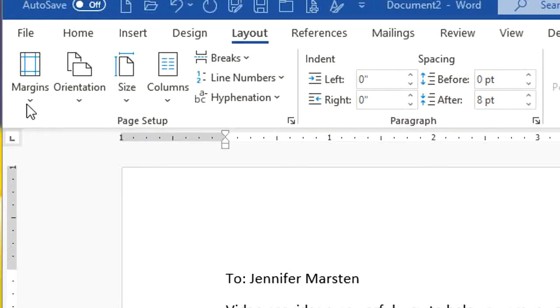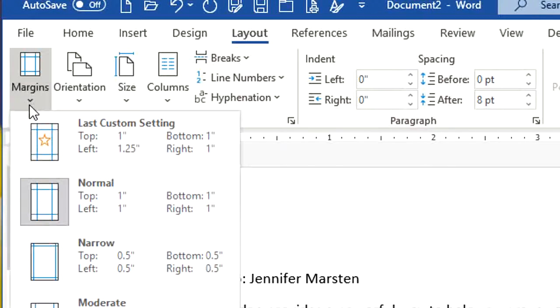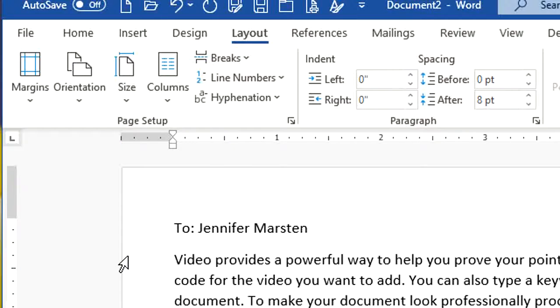The default margins are 1 inch all the way around, and that's just referred to as the normal style margin. You can see it just says normal here. When I click on that drop down, I get some preset choices. So if I decide I want 1/2 inch margins, I can simply click that and it will change to 1/2 inch. I know that I can double check it on the rulers.